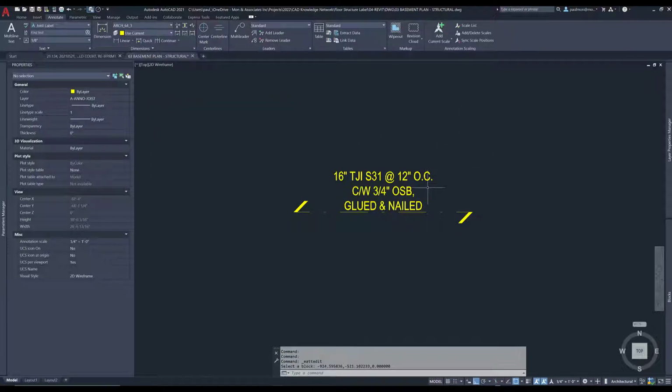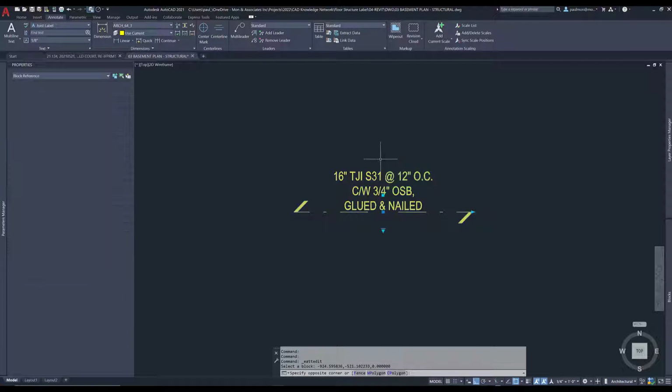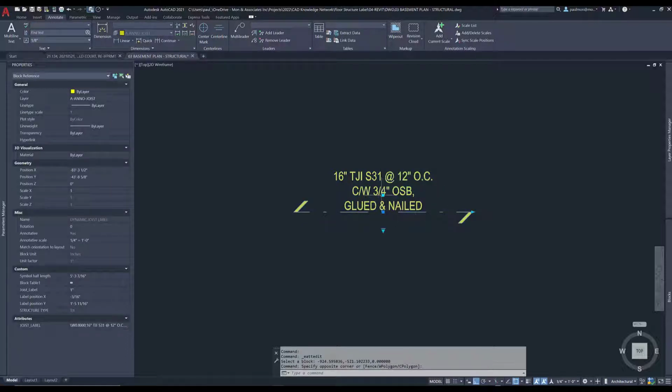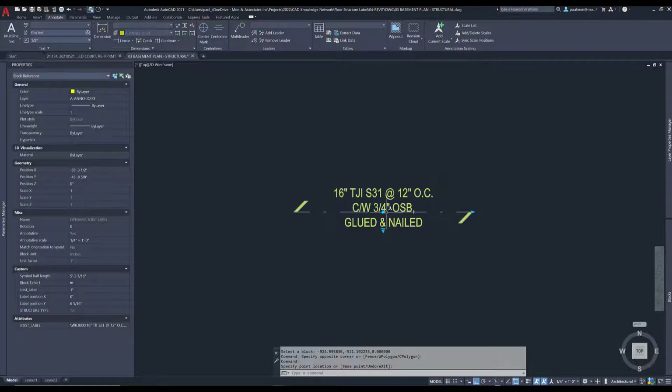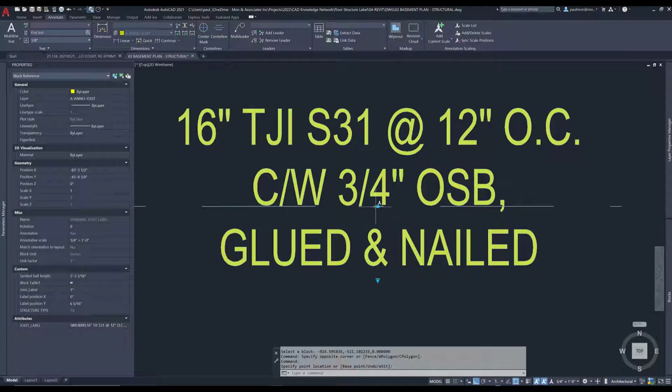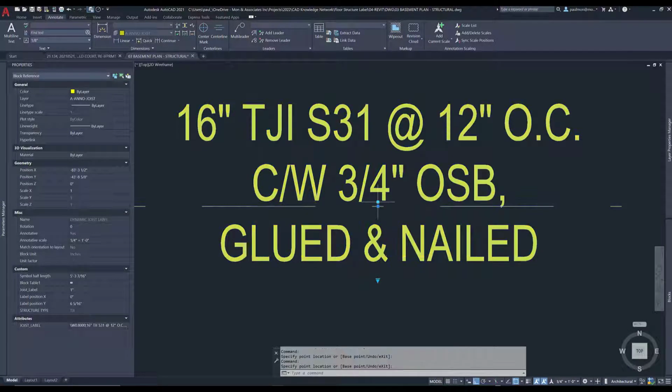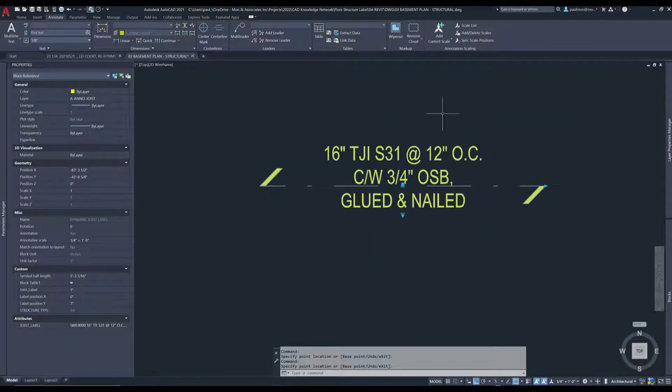And then I have these line breaks the way I like it. I can also pick on the grip here to move the text a little bit lower, so there'll be one line below the arrow and two lines above the arrow. I can just nudge it a little bit, give it a little more space between the arrow line and the text and the attribute. So it's very flexible and very easy to use.